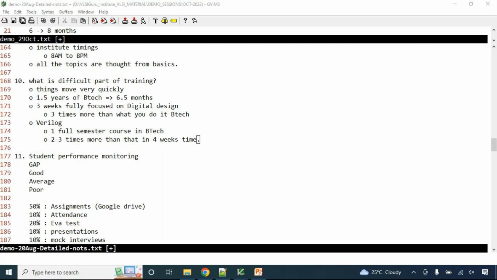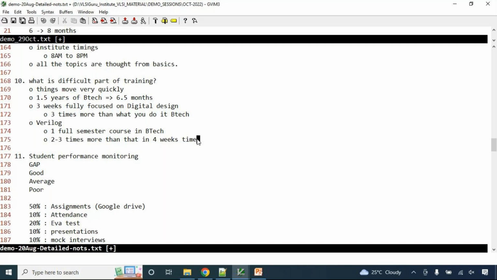Okay. So here, what I'm saying is, you do a lot more things in less duration. But the positive thing is, when you're doing Verilog, you're only focused on Verilog. In BTech, that won't happen, right? You have 5, 6 subjects, so there is a bit of stress there. But at times you people find it difficult to cope with this flow.